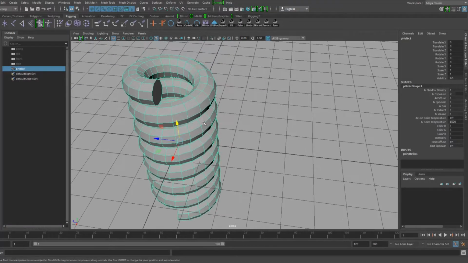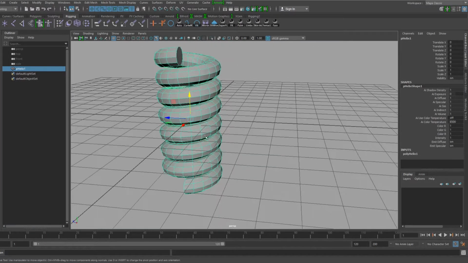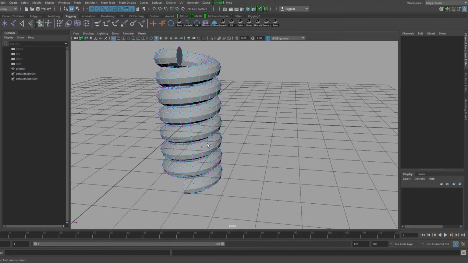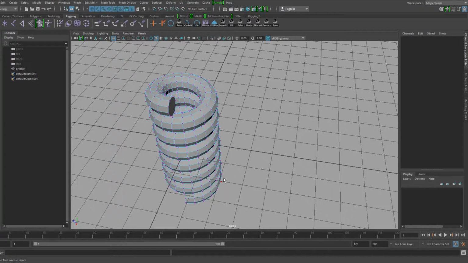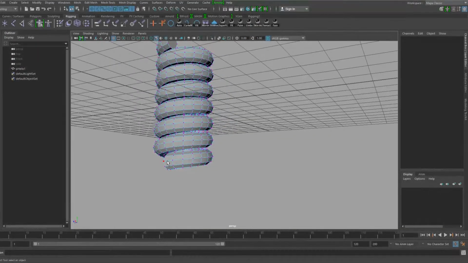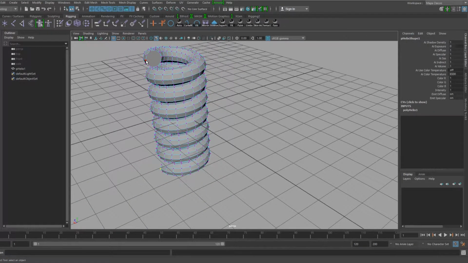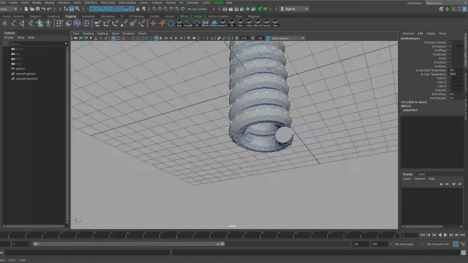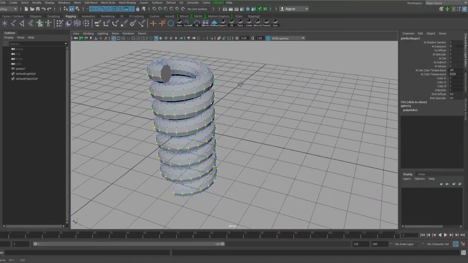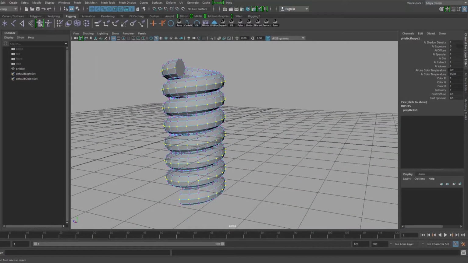we're going to first select some vertices, because we're going to be making a curve that goes throughout the entire spring, as this will be a joint-based rig, so that it can work inside of an engine. So what I did right there was I selected the bottom vertex, and I selected the top outer vertex, and I hold shift and double click, which selects the entire ring around the curve, which is great. It's exactly what we need.